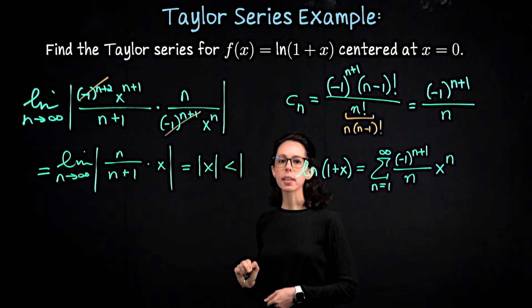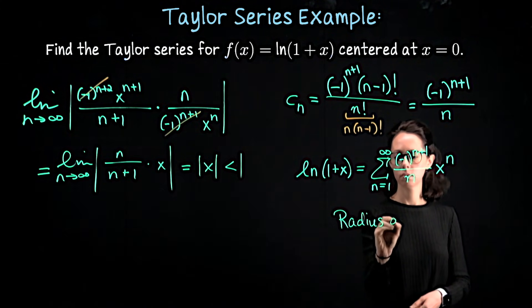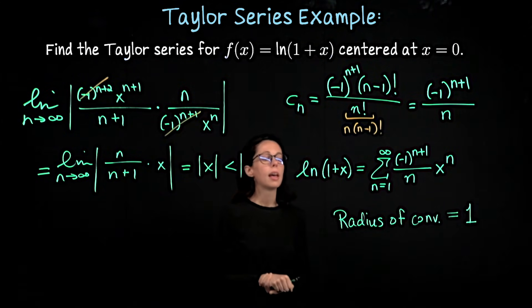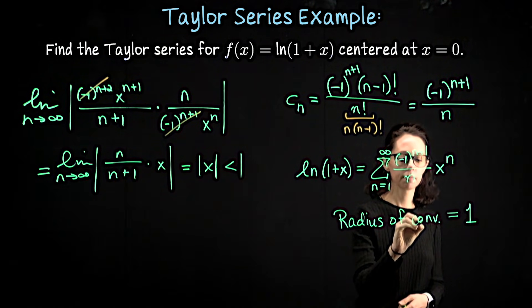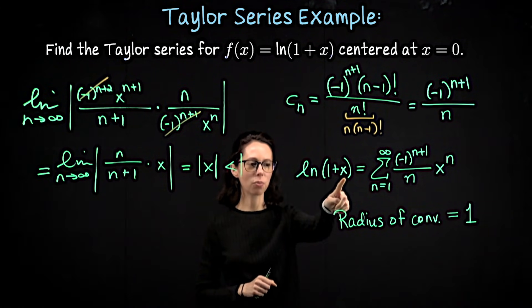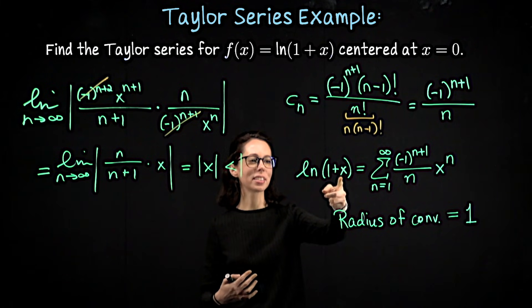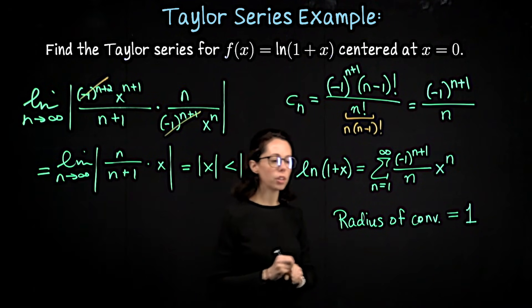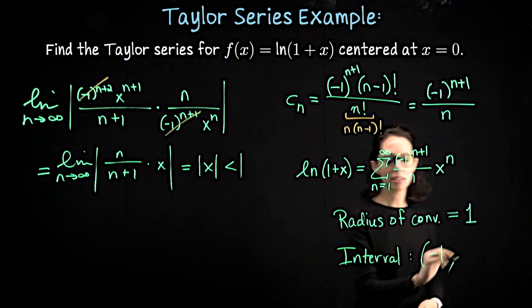We want this less than 1. So this tells us that the radius of convergence for this power series is 1. That means that we converge between x equals negative 1 and 1. But let's also analyze the endpoints. One endpoint is immediate. If I put in negative 1 for x, we would be trying to take natural log of 0. That doesn't even exist. There's no reason here to discuss the convergence at x equals negative 1 because this function isn't defined when x equals negative 1. So absolutely no way that we are going to have convergence when x is negative 1. Let me go ahead and write parentheses for that.